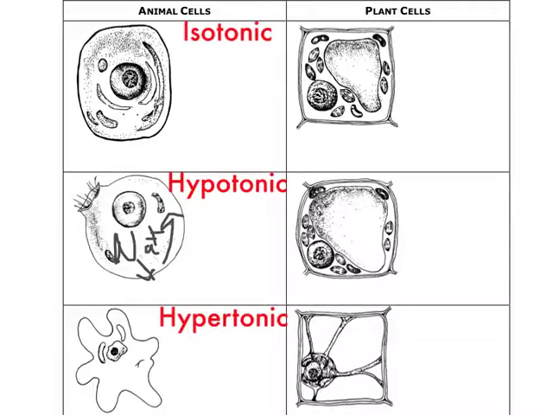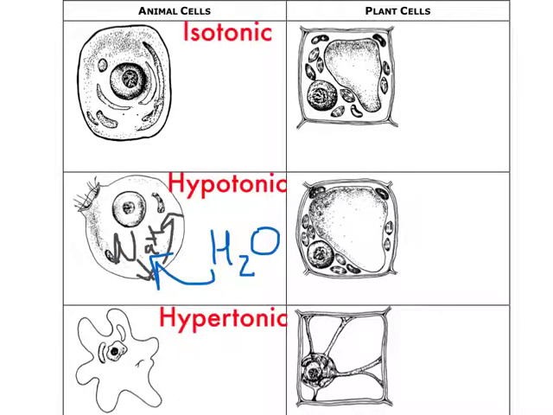So what has to happen instead to try and balance out those concentrations is that water has to move into the cell to try and equal out the concentrations. Now, unfortunately, when water starts to move into the cell, this cell is going to expand and expand. And eventually, just like a balloon, if you keep blowing it up, it will pop. Okay, so that's an animal cell.